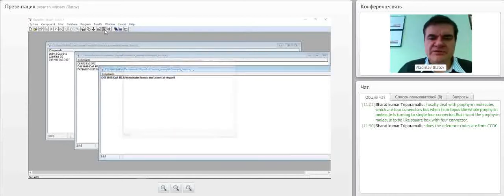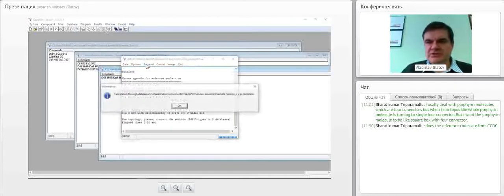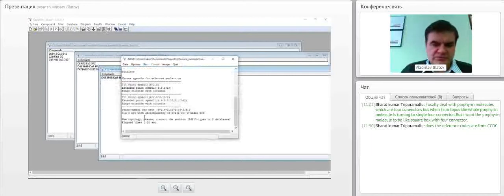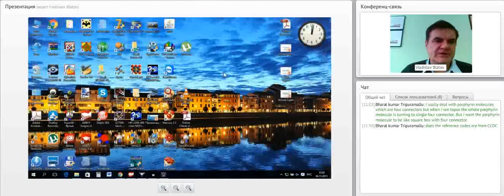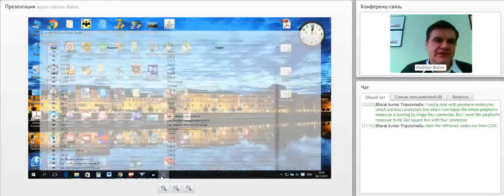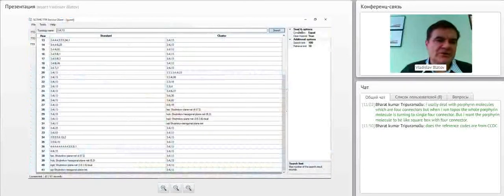But now we will use our services to determine if these topologies are really new. So I have already the client downloaded. I switch to the TTD service, to this one.